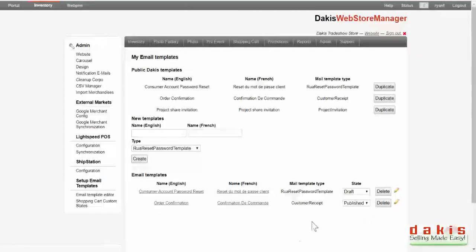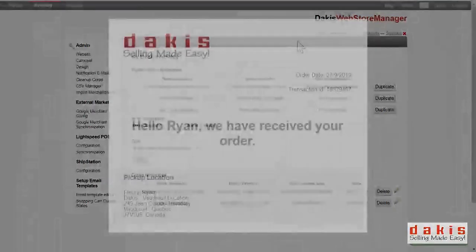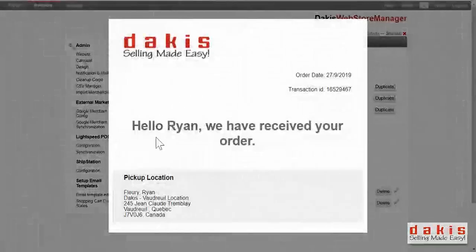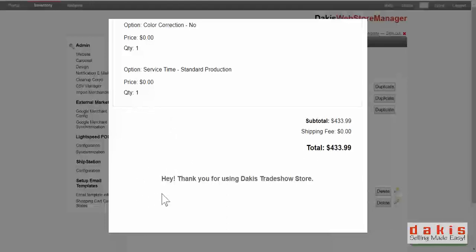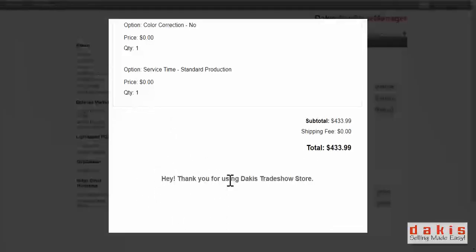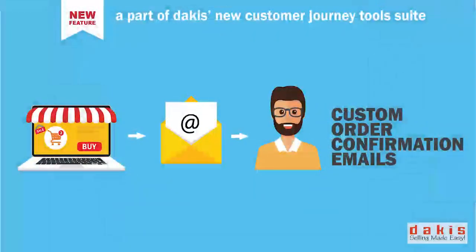Here's an example of an email I received based on my template design. As you can see, the automatically generated email greets me by name, and the little footer edit is there as well. You'll learn to appreciate that there's a lot you can do with this tool, such as include marketing materials or clickable links that will drive traffic to specific areas of your website. It's really up to you to decide how little or how much you want to do.